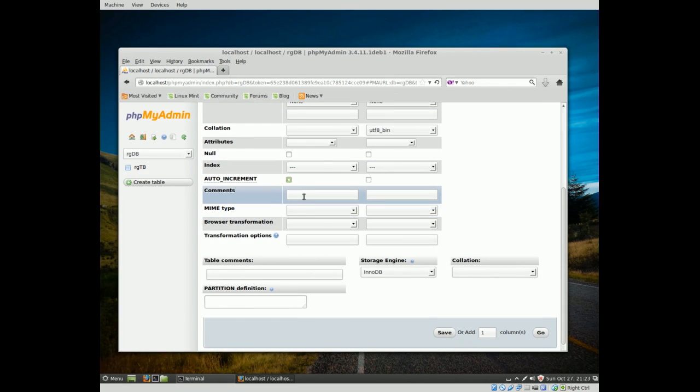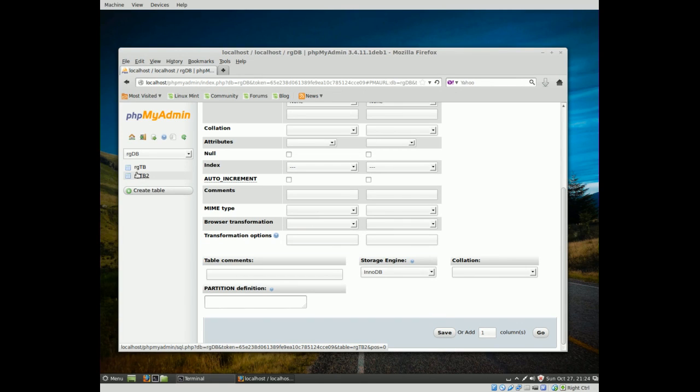So we got that going. You can comment, definitely you can comment if you want, and just say this column, or this field is for people's last name. So we're going to go down. You can enter more table content comments if you'd like, but realistically, this is strictly development, so nobody is actually going to know or need to know what's going on in your table. So you can hit save.